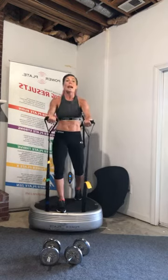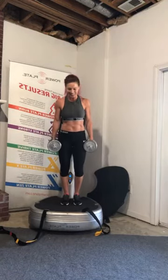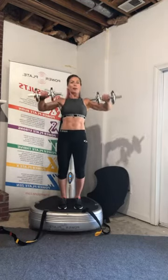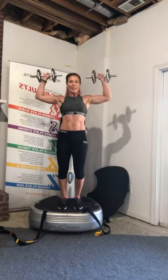4, 3, 2. We have one more round of this. One more round. Rotator raise to that bicep curl. Again, right back up. Join me out here. Let's go. By this time of the workout with that power plate on, you should be sweating a little bit. Feeling that heart rate. Feeling the work in all of your muscles.